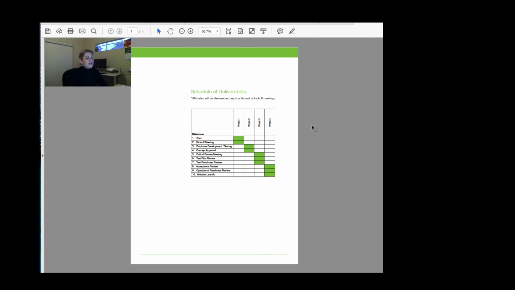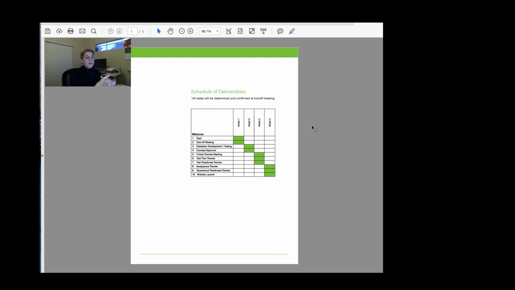And then it's always good, this is a schedule of deliverables, it's good to start having some kind of template that you can use to put your schedule on. A lot of big general contractors I've worked with, they have scheduling software that they use, and they just export a schedule specific to the project they're chasing. But with this company, again, the software engineering example, they have key milestones in their process that they always have. So they have the start, the kickoff meeting, database development, concept approval. So they have key phases in their project. And we didn't really know how long each of those would take, so we just gave an estimate so the person reading this could tell.